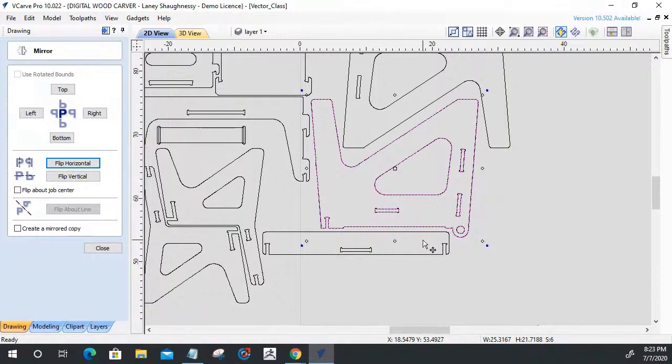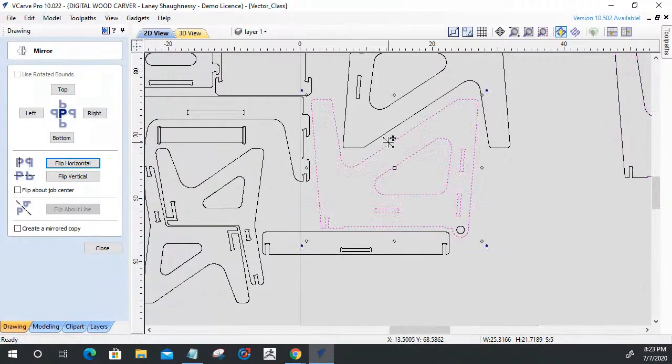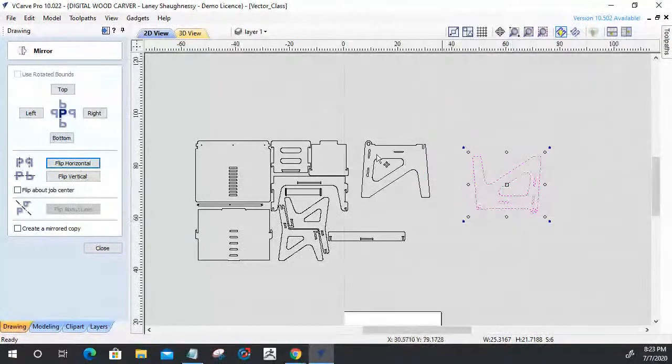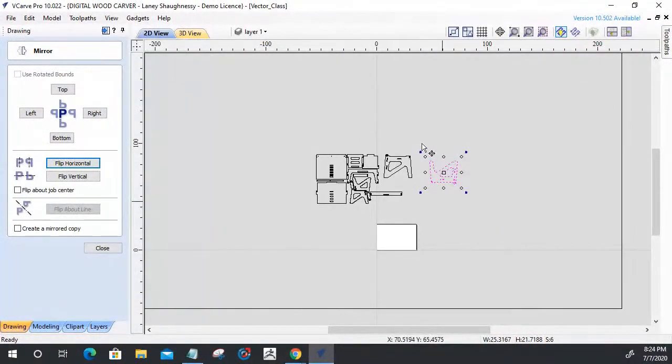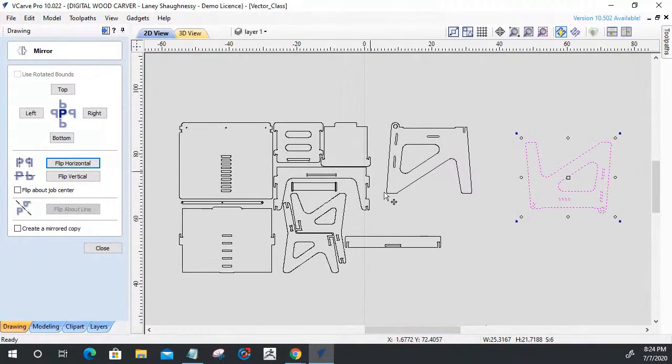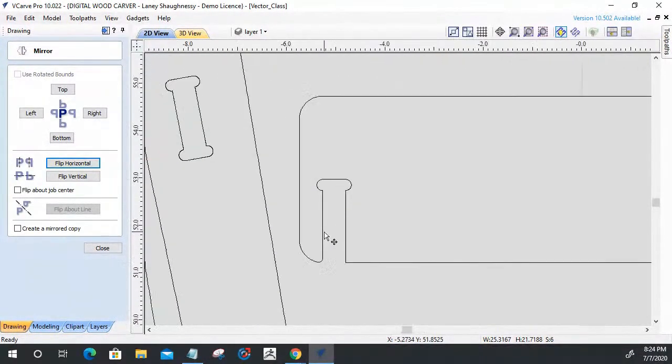So what that tells me that I can do is, instead of having to reinvent the wheel, I can come in here and delete this part. And I will replace it with this one, right? And I'm going to be nesting these onto my board, so I can just leave that part there. It's no big deal. So right there, we've already cut our parts in half, right? We've already cut our time in half because we don't have to recreate it.